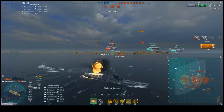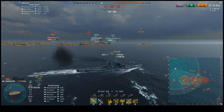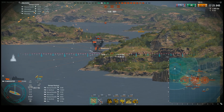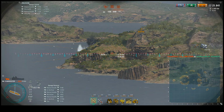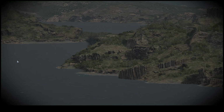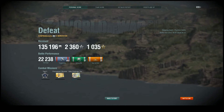Enemy cruiser detected. Enemy destroyer sighted. Game over, but we lost. But at least I got an idea, and you get an idea of what she does. Tried to keep my sides from being shown too much. Pronounced Worcester, whatever. Daily game, all the little different rewards you can get. Didn't do much damage with her. I'm trying to feel her out, trying to get an idea of her abilities. It's just going to take some time.